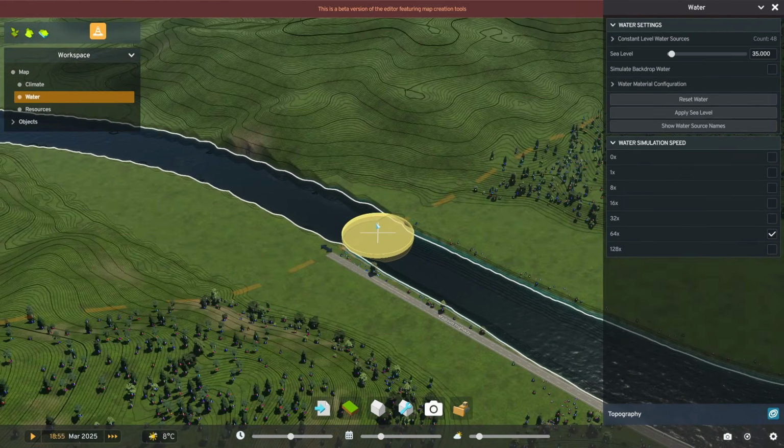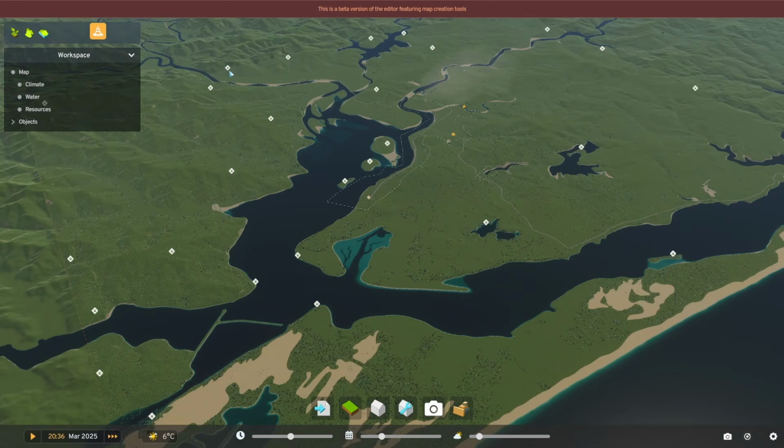So a quick note that old water sources will still work on maps and saves with them. However, it is recommended to use the new ones if you can. Now I think it's fair to assume that not all custom maps will be updated. And I wouldn't not use a map just because it doesn't use the new water simulation. As I explained in my last video, I don't think that the benefits of the new water system are so great. Or at least it's not yet clear why it's much better. So I don't think it's fair to the creators of all those maps if they either update them or they are not played.